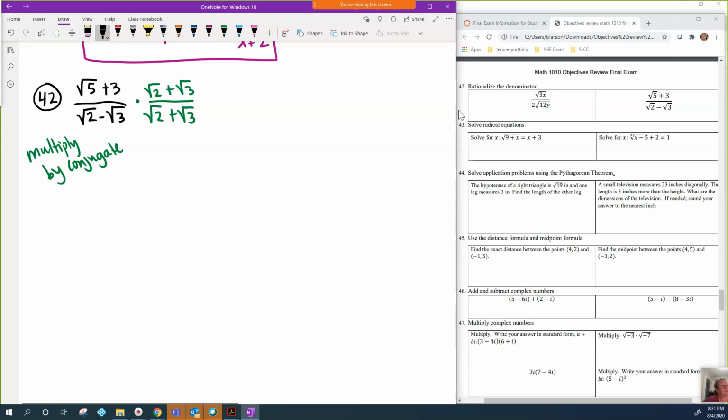And then you can see here, okay, I need to multiply all of this with all of this, so that means I'm FOILing those together, and then the same thing on the bottom. I'm doing another FOIL. All right, so I'm going to try and work through this with you here. So if I multiply, I'm FOILing there, so square root of 5 times square root of 2 is square root of 10. Square root of 5 times square root of 3 is square root of 15.